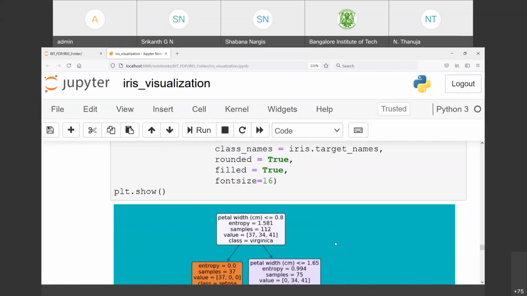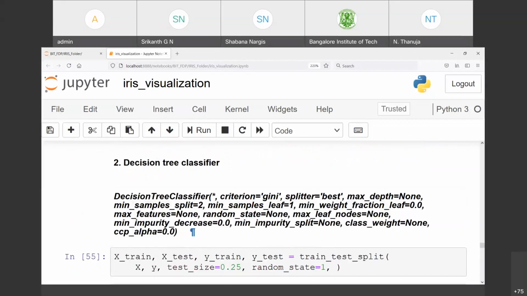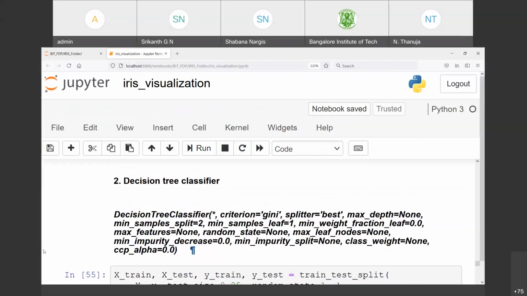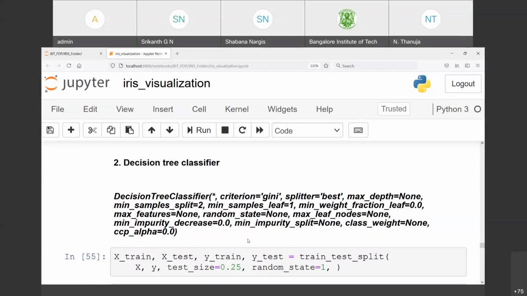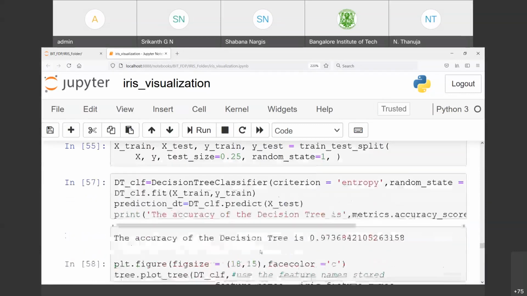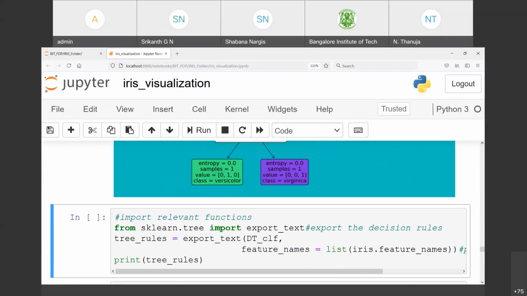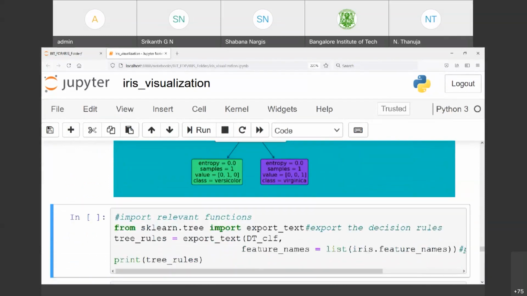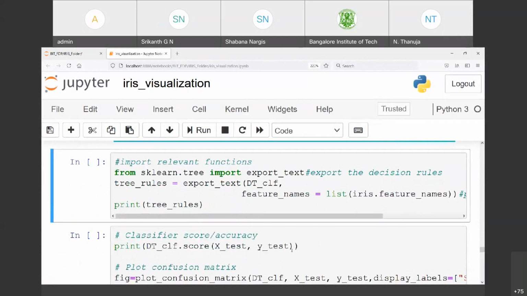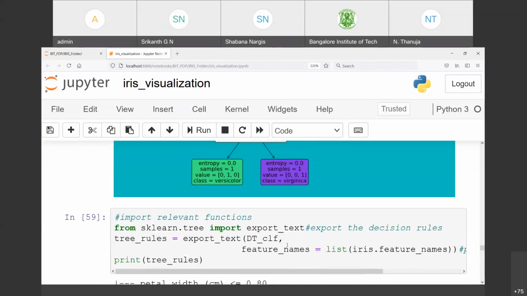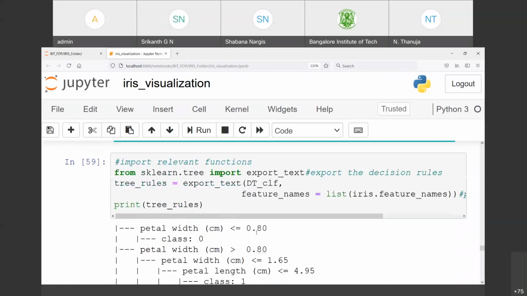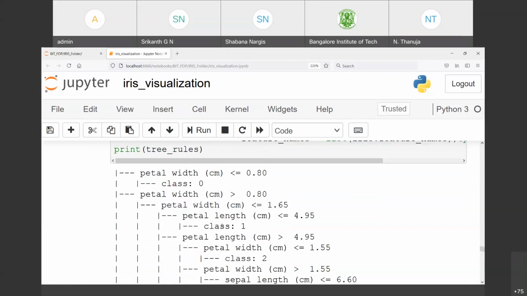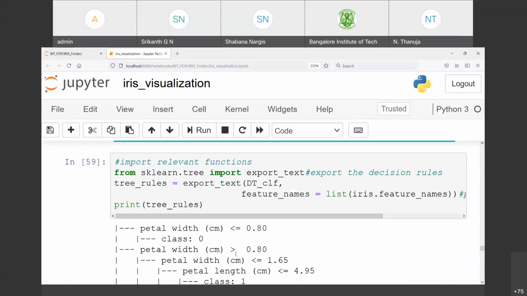Actually, we can even use these options. How much depth should be there, maximum depth, how much split, like minimum samples for splitting, and all these things we can change, and we can see how we can get a very good model. Because sometimes this kind of an overgrown tree could be an overfit also, that is possible. And we can even print the rules, whatever rules used in the decision tree, using these commands. Export underscore text DT_CLF. We can give the feature names and get the tree rules printed. This is all just for the understanding purpose.